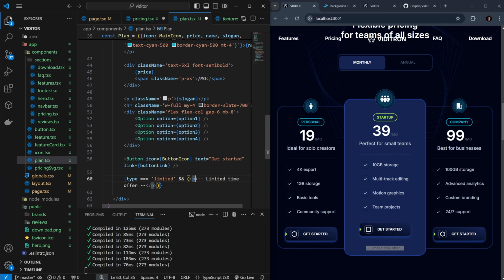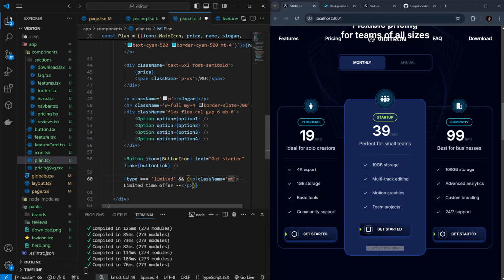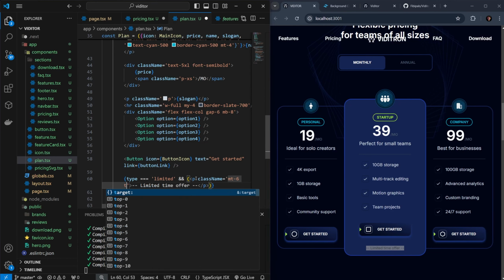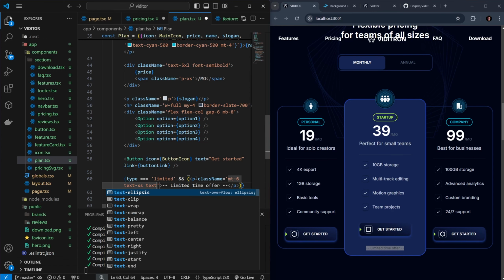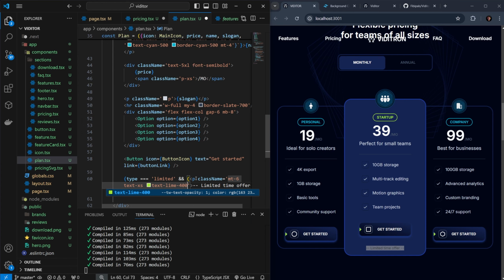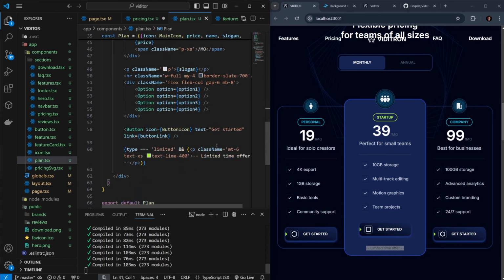So like this, and let's add a class name equal to margin top 6, then text XS and text lime 400. So we can save it now.